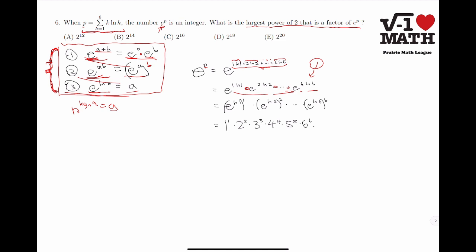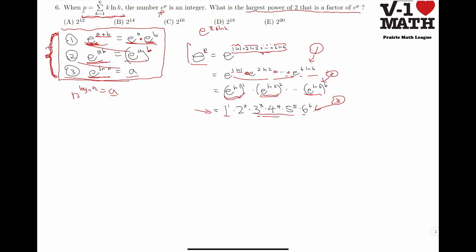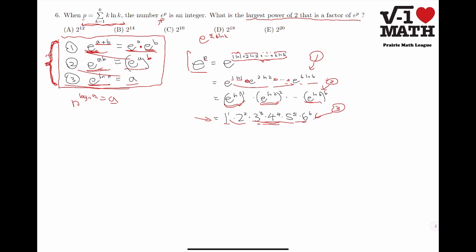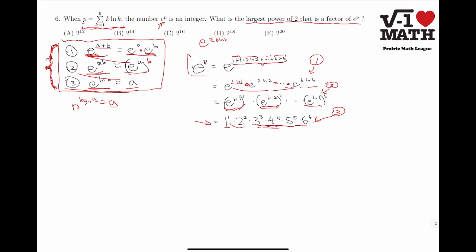Now we apply rule number 2, but instead of taking 1 in here, we're going to take ln of 1, because this allows us to get e to the power of ln 1 inside the brackets, and we can instantly simplify this by rule number 3 to get 1 for the first one and 2 for the next one, and so on. So this scary looking expression, e to the power of summation k ln k, is literally equal to 1 to the 1 times 2 to the 2, etc., times 6 to the 6. And while this is still somewhat of a big number, it is definitely easier to work with, because we don't have any annoying e's anymore.